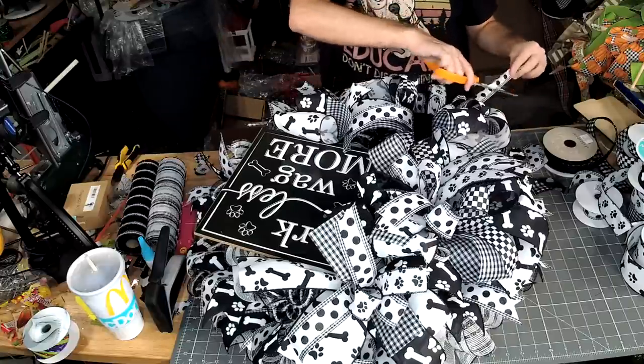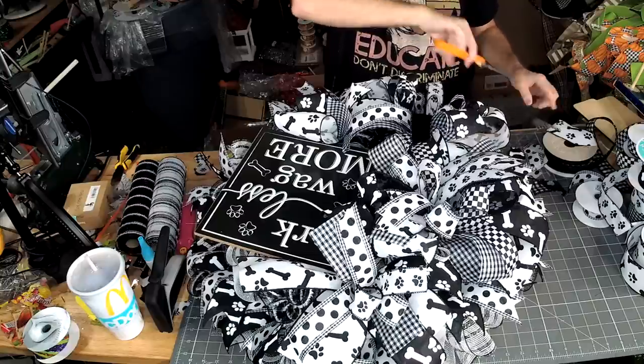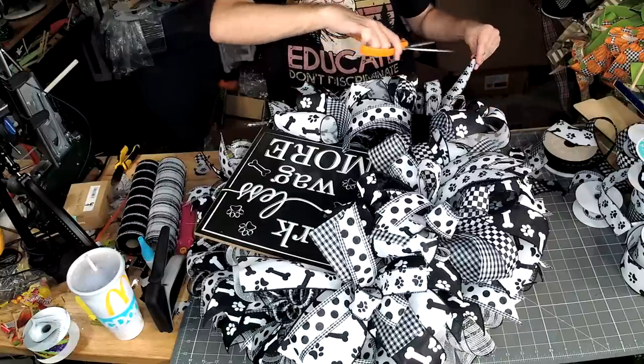All right, let's trim this one down. Y'all, all I'm doing is folding the ribbon in half and cutting it at an angle.